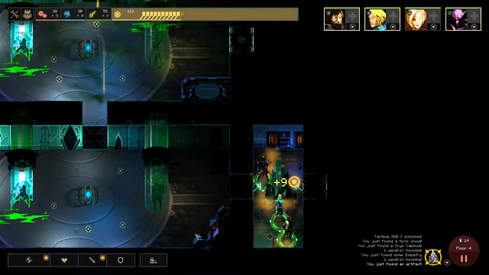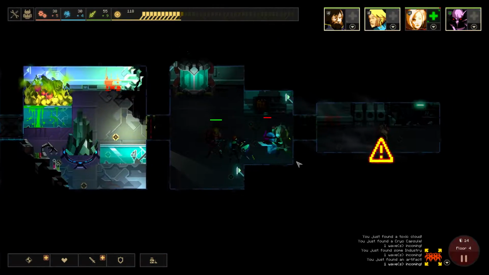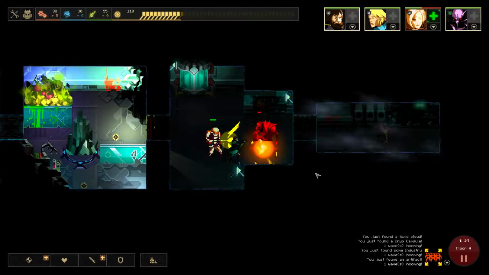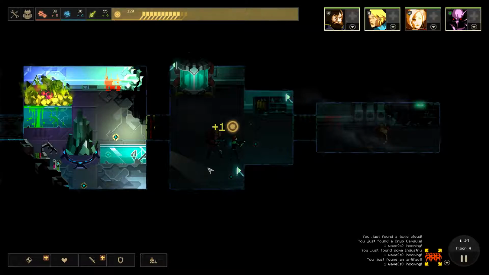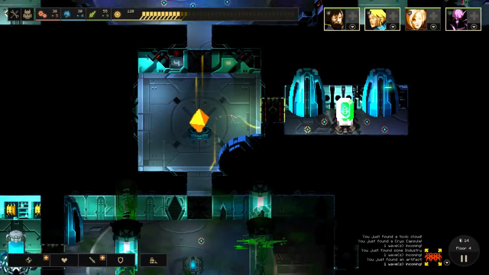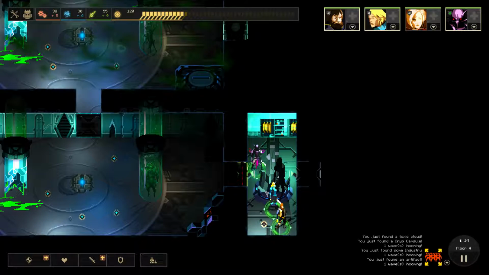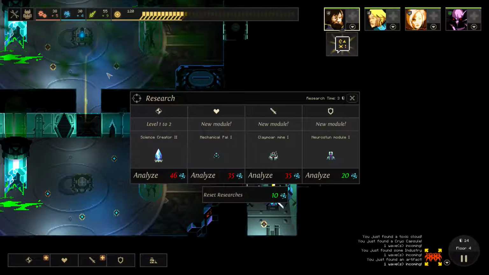9 more dust, another research artifact. That's a first for me, actually. And she's all good. We can power 2 rooms now. Awesome. Definitely power that room. Now, this is the first time I've encountered this. I don't know if it would let you research 2 things at once, and unfortunately I don't have enough science to find out.